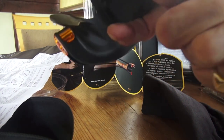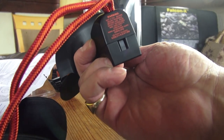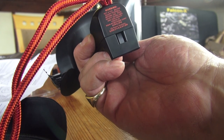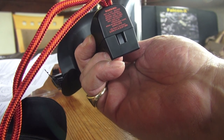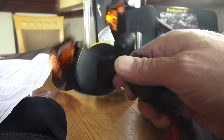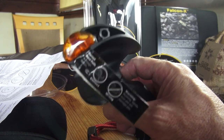So how does that open up? Do you just pull? There's just a warning on here. Sorry, I'm waving it around, not sure I'm catching on camera properly. Warning, not a toy. Severe injury possible. Before use, read safety guidelines and view safety videos at wristrocket.com/safety.php. And the two US patent numbers. Well, I'll tell you what, let's fit the band to that so you can see what that looks like.